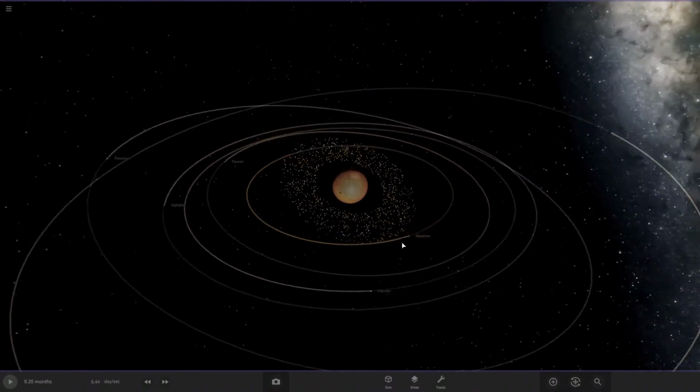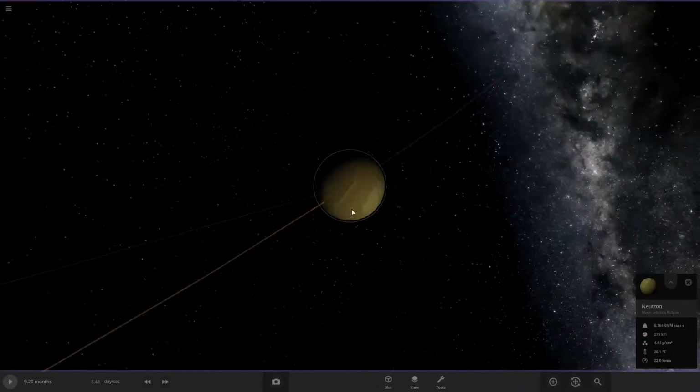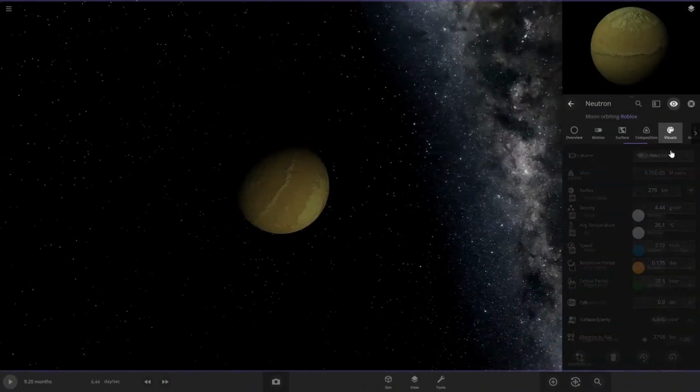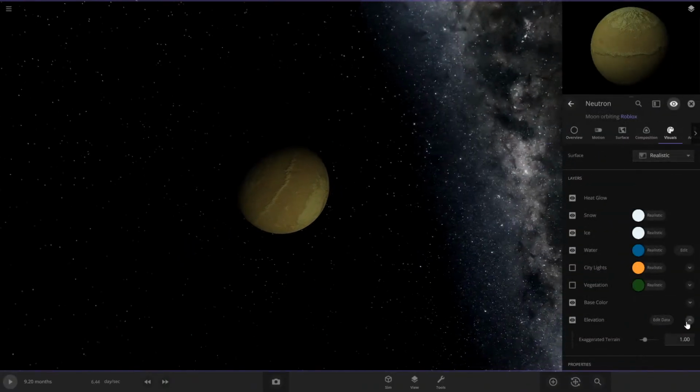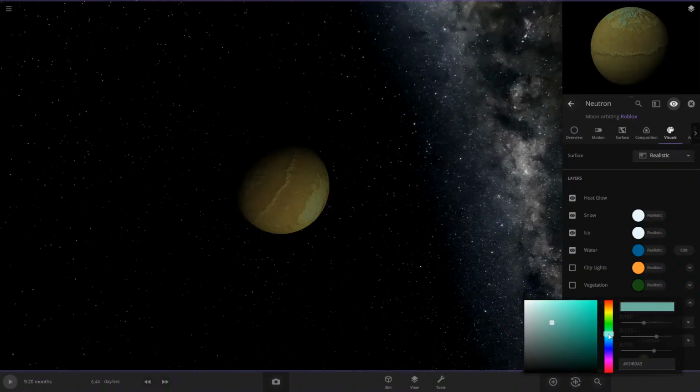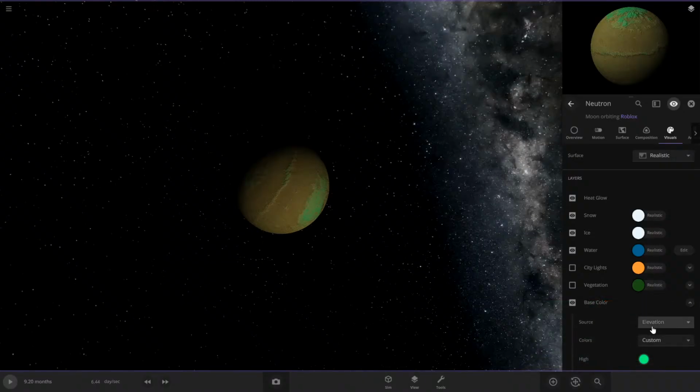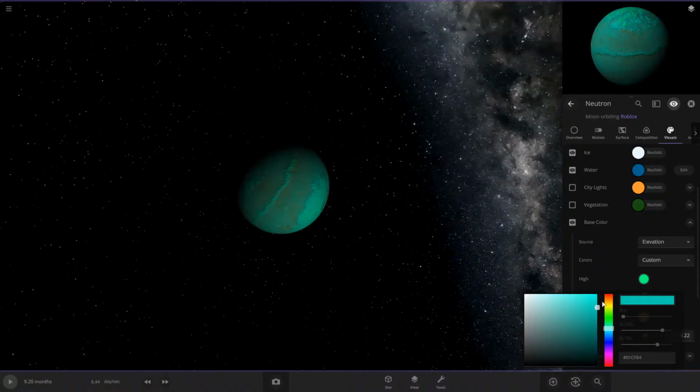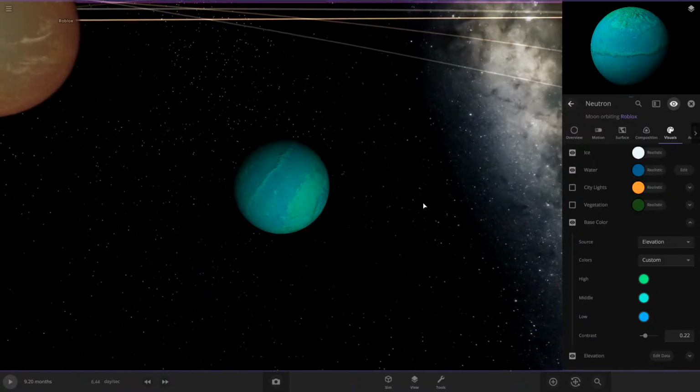Okay, for neutron. So neutron stars, they're kind of insane. So let's make this like a light blue color. Base color. Like a minty color maybe. There we go. That looks pretty cool.